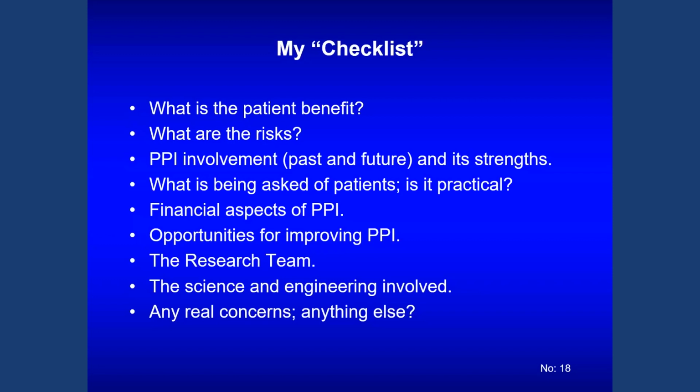Is it practical? One project I was asked to review was for people of working age, and they had to go into hospital every morning at 10 o'clock to have a blood sample taken. How practical is that for somebody who's working? What about the financial aspects of PPI? If I look at your proposal and it says you're going to have a meeting with 50 PPI people and they're going to take place every month and we've allocated £50 for it, I have my doubts. What are the opportunities for improving PPI? Have you got a diverse and appropriate PPI group?